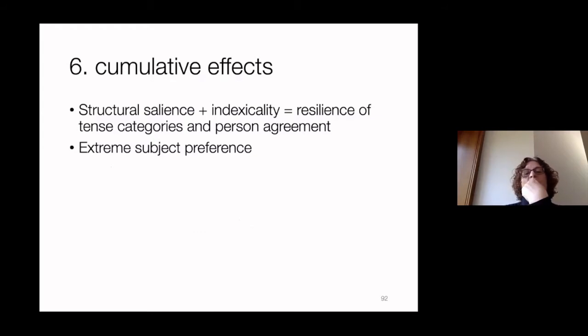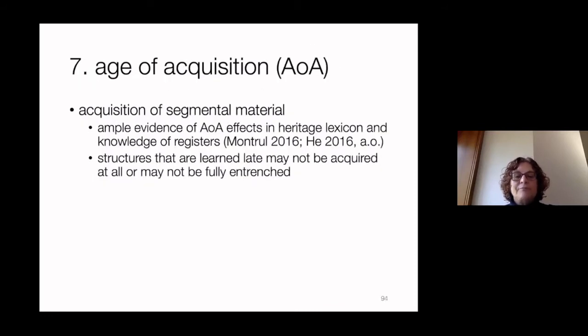Then there are some, what I would call cumulative effects, where we can combine structural salience and indexicality, and that together may be responsible for the resilience of tense categories and person agreement. We also see what's called extreme subject preference. I showed you the examples from Spanish, where regardless of whether the pronoun is null or overt, Spanish speakers actually interpret it as co-referent with the subject antecedent.